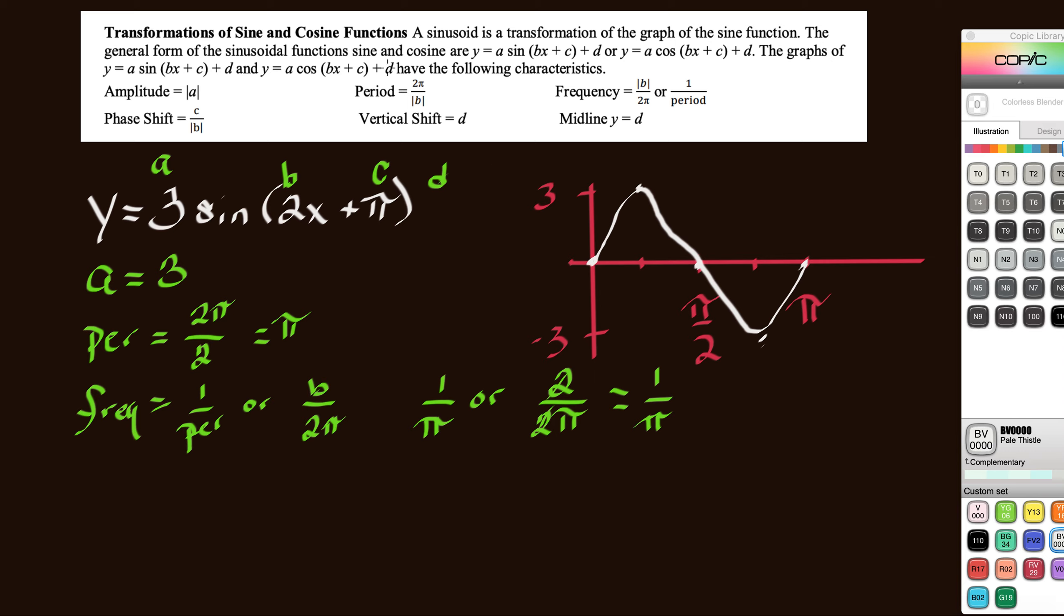If there was a vertical shift, say there was a vertical shift of, what if there was a plus 2? Actually, let's do that plus 2 in a different color for fun. And I'll show you what that graph looks like. We'll do plus 2 in this color. And we'll say it's been shifted up two spaces. So here's, you know, 1 third, 2 thirds here.